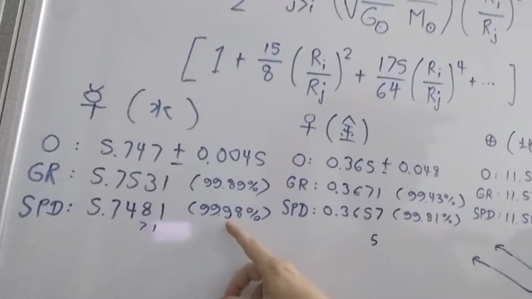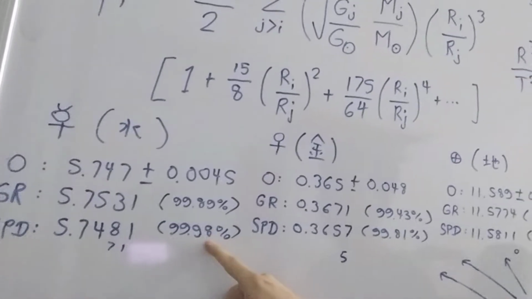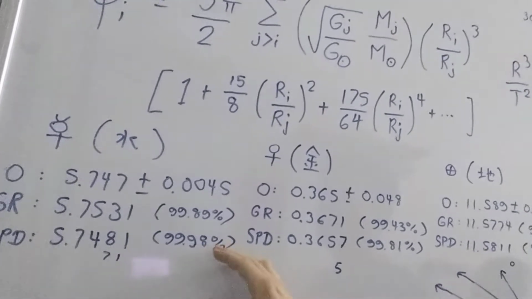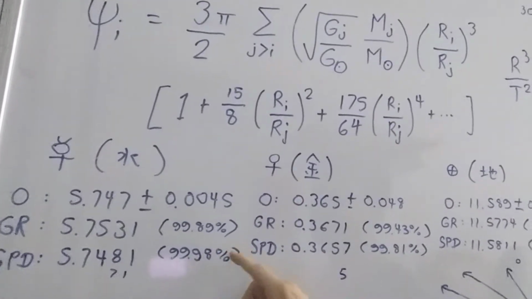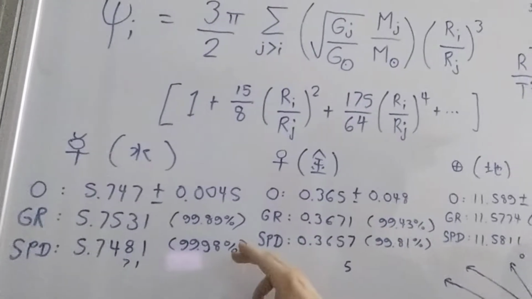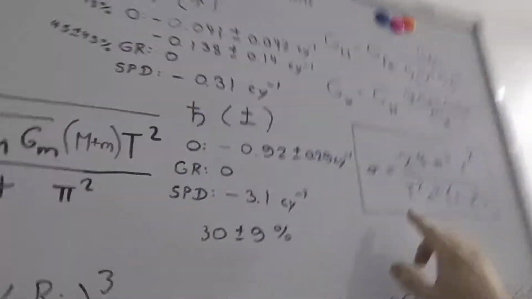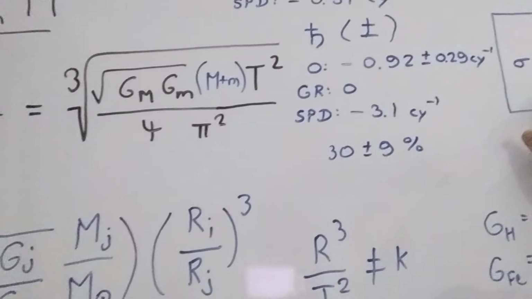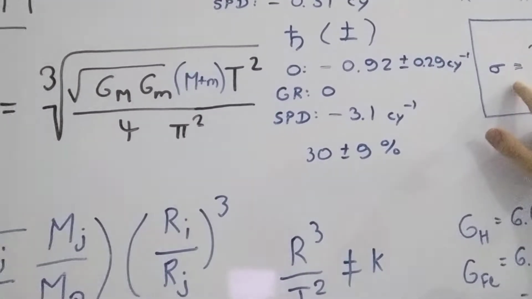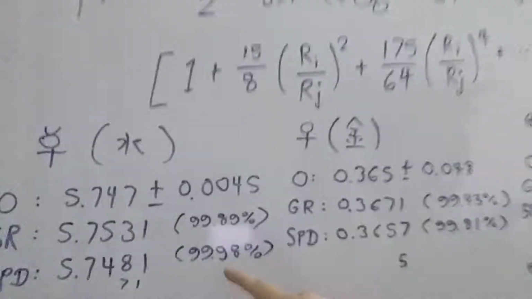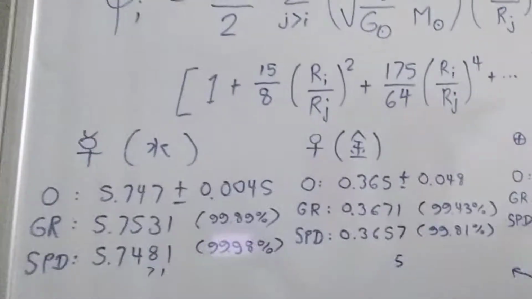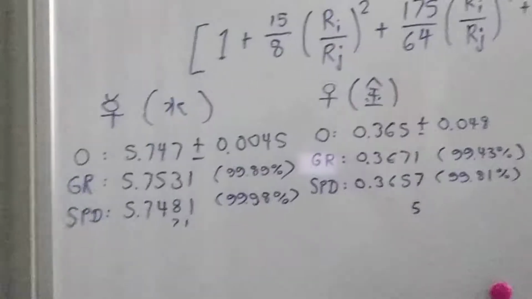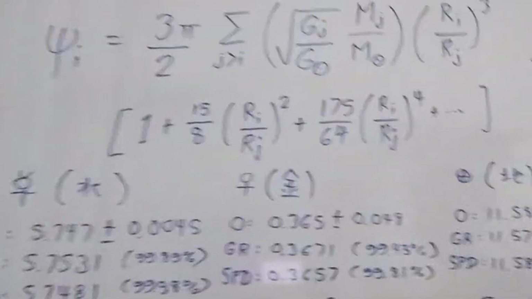Before, Mercury was at 99.97, now it's at 98. Actually, intermediarily it was at 99.999%, very high. But then I accounted for this relativistic part of the precession, and it dropped back down to 99.98%. Well, the standard deviations are quite significant, so that's fine.